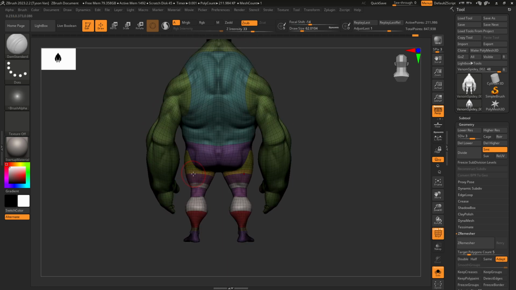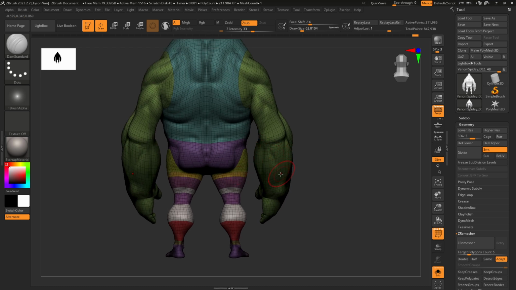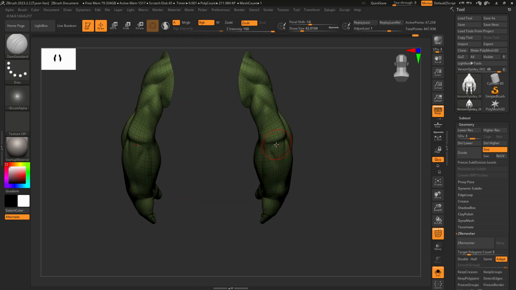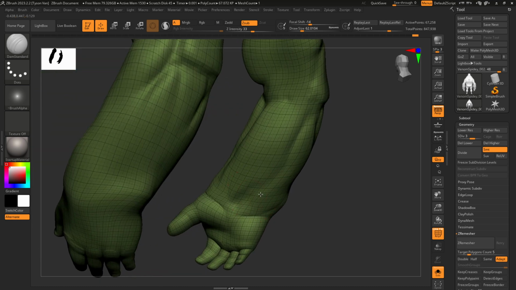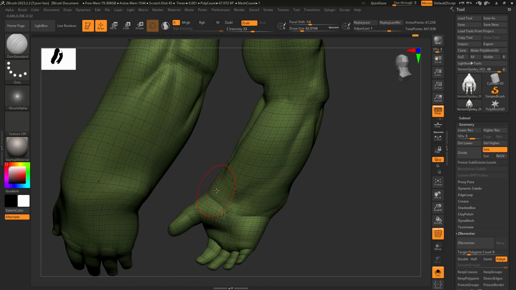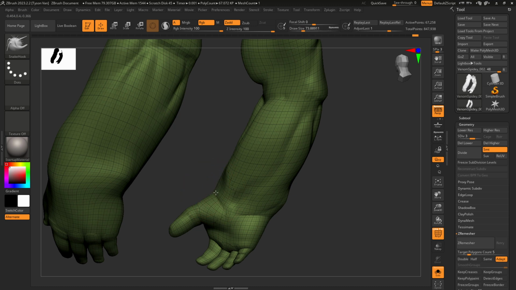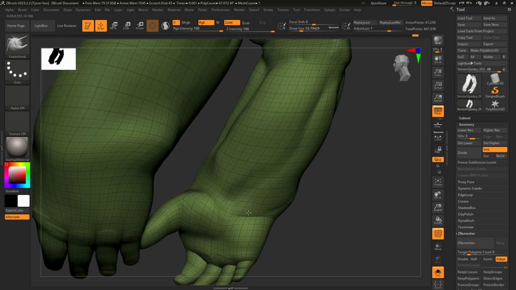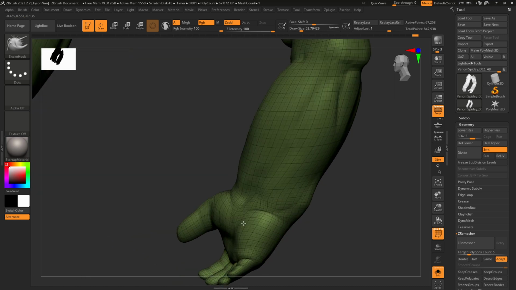So if you remember, we hit Shift F, we have these guys in polygroups, and we want to hide everything else temporarily. We Control Shift left click on a vert on that polygroup and get everything else out of the way. And now we can see all the weirdness that's happening right here, okay? So let's come in here and just start to refine our hands a little bit. Maybe make the fingers come down to points, because Venom has claws, we all know that.